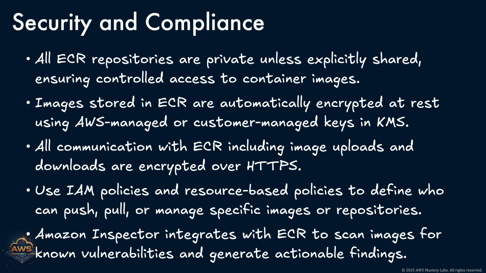Auditability is another key area. Every interaction with ECR, from pushes to pulls, is recorded via AWS CloudTrail, giving you a detailed log of actions for security audits, incident investigations, and compliance tracking. Together, these capabilities ensure that your container image infrastructure is secure, controlled, and fully auditable, laying the groundwork for safe and compliant containerized deployments across your organization.